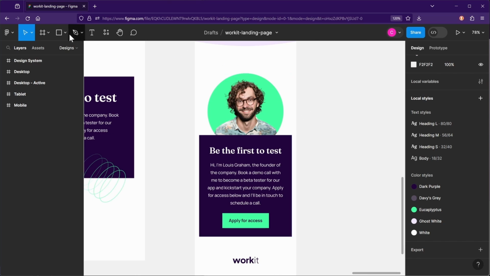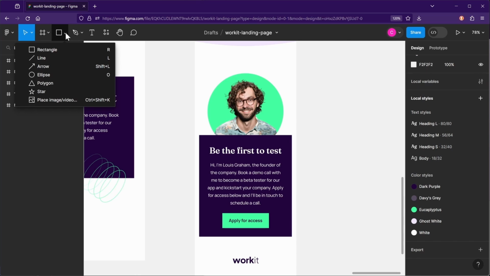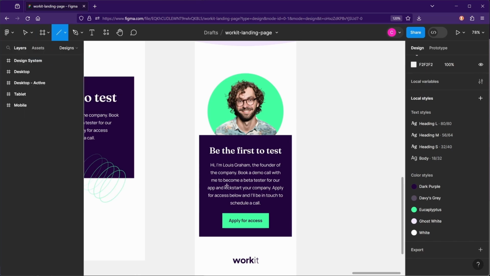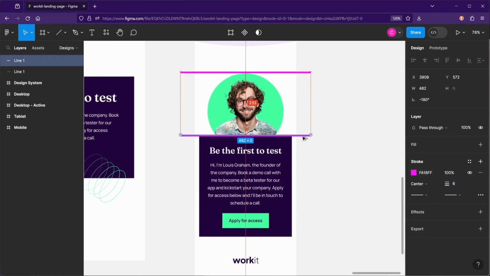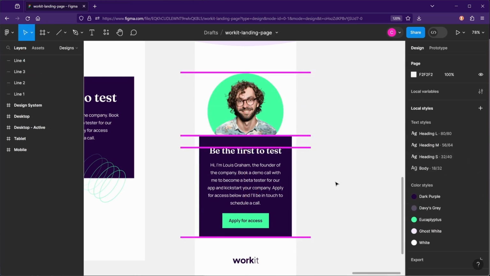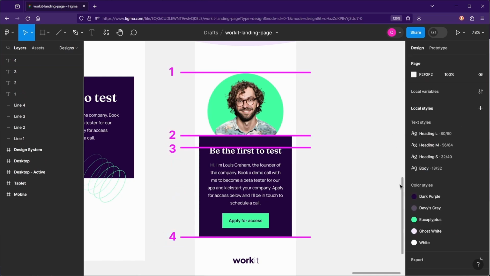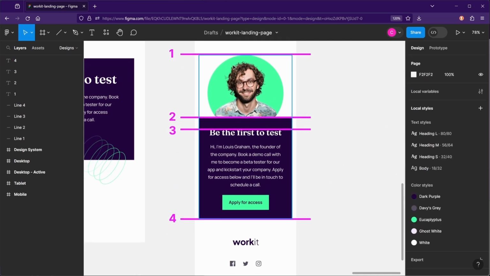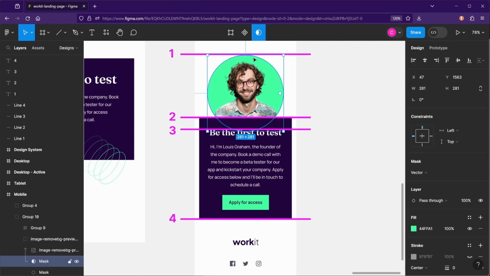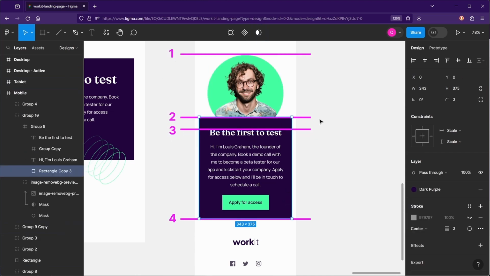Now, what I think I want to do is let's just kind of plot out how we want to design this grid. So I'll try using lines this time. So these are the different grid row lines. And for mobile, we only need to worry about rows because we only have content in one row. So maybe just for illustration's sake. So this is how we're going to set up our grid for mobile. And then we can assign, for example, the image here to start at row line 1 and end on row line 3. And then the content, we're going to start it from row line 2 and end it at row line 4. So that way they overlap in this space between 2 and 3.